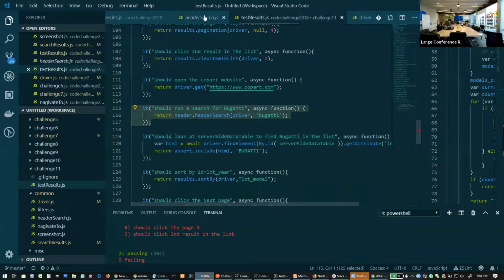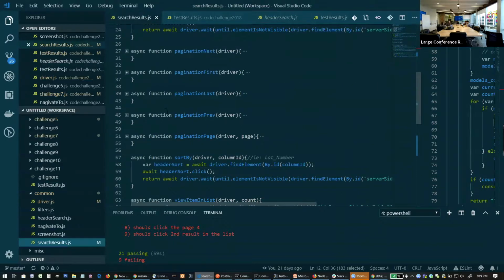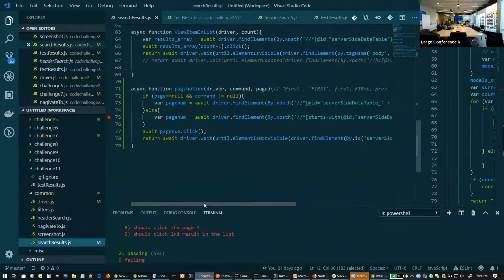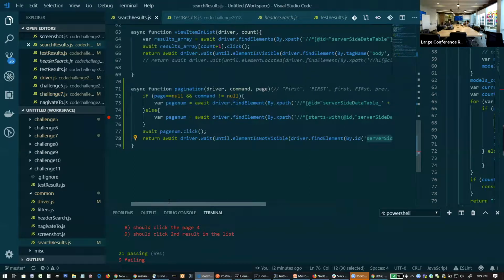But at the same time, if you look at the pagination, search results. In my pagination, I have to handle when the results is ready for the end consumer to utilize. So I have to put my waits right here.